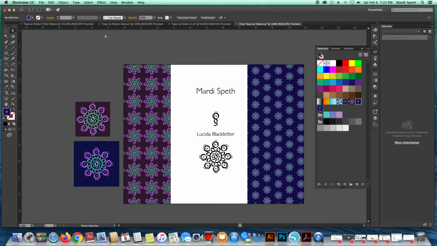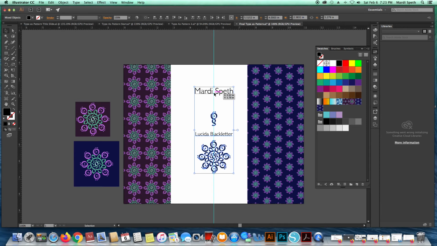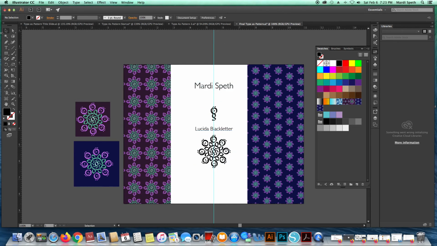Now, if this is on an 11, I want to bring a guideline out to 5.5 because I want all of my name and all of this information to be centered down the middle. And then move that over. And you probably want to make sure that your boxes are the same width too.